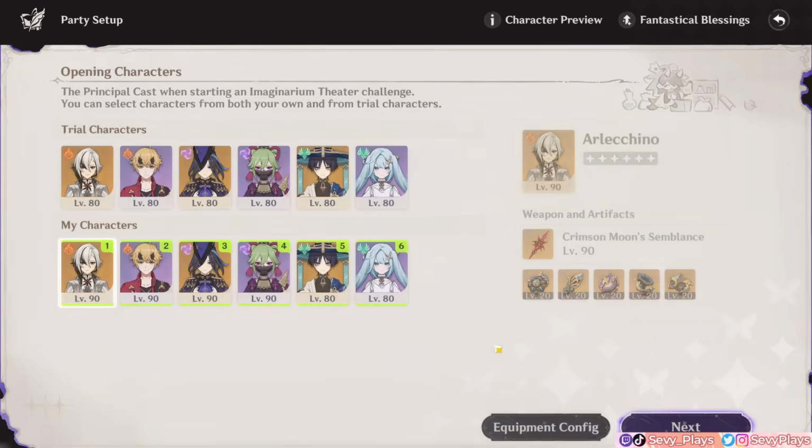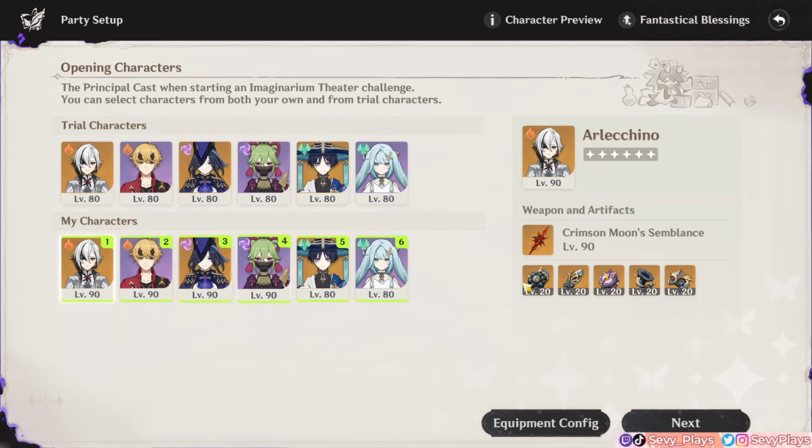Now let's move on to the party setup where we can see the characters to select. This first page has the opening characters. This is also called the principal cast. Now these are the characters that you start with and they're required to be in your roster. You'll notice that you can choose from either your own builds, my characters here, or trial builds.